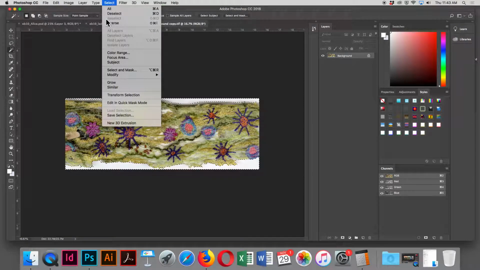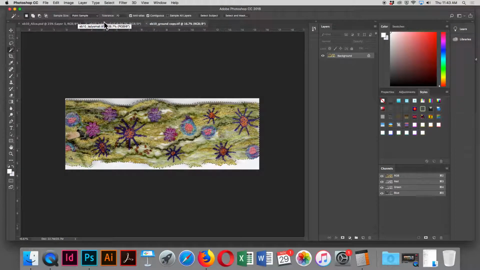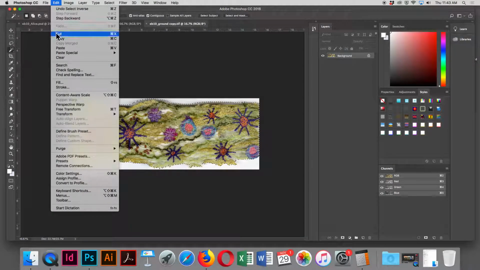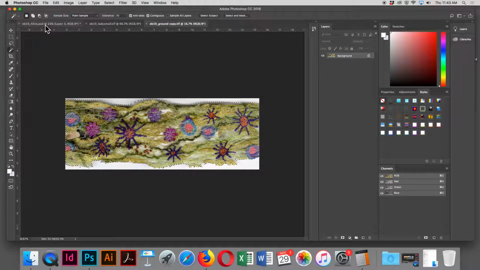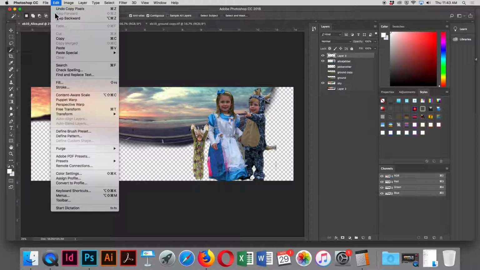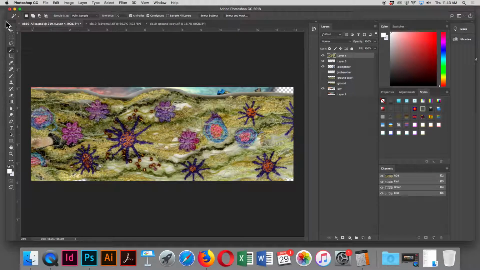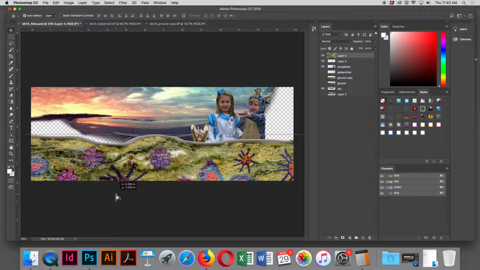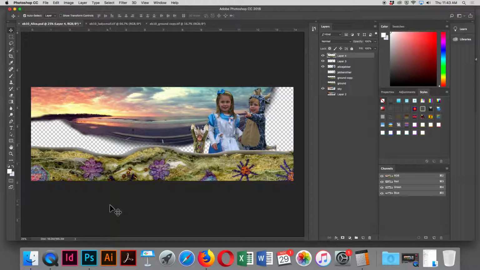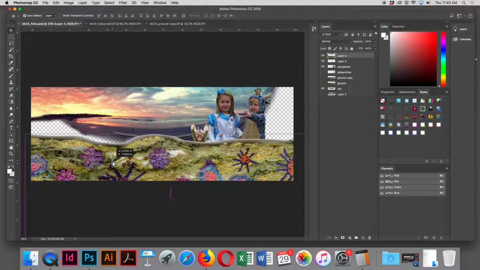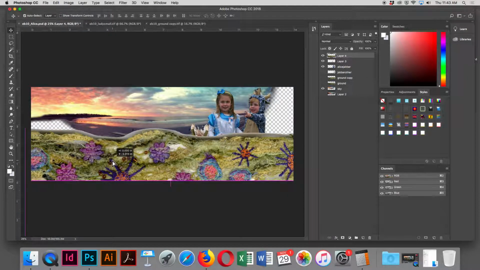I'm going to go to Select Inverse because, again, I want to select just the part that I need. And I'm going to go to Edit, and I'm going to go to Copy, and I'm going to go to my Alice, and I'm going to go to Paste, and I'm going to paste this into my document, and I'm going to say OK, and it gives me what I want to work from. And then I can come through and edit and change it however I want that to be. And if I have to scale it up or down a little, I'm not going to use a tremendous amount of quality.